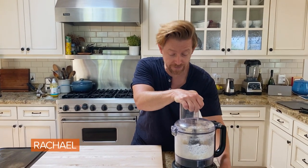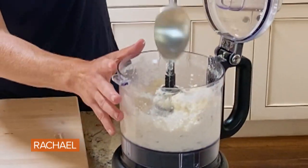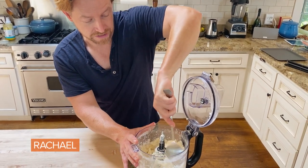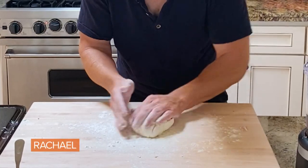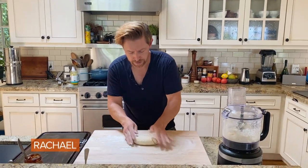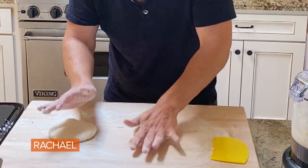Notice how I'm not talking over the food processor. If you're blessed enough to do a segment on a Rachel Ray show, try not to talk over the audio. Okay, so there it is — that's what we're looking for. You can see right here we have a loose ball of dough that has formed in our food processor. What I'm going to do is just take that out and throw it onto my workbench, a little flour even on my hands. And now we start working our dough. We're going to make two pizzas because we've got two hungry kids behind the camera. Now I'm just going to sort of work these with my hand.